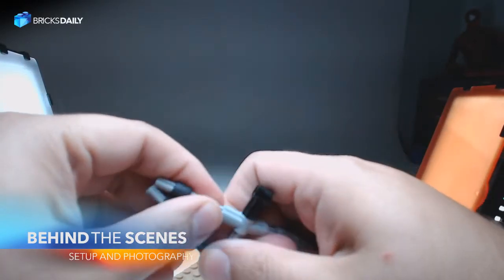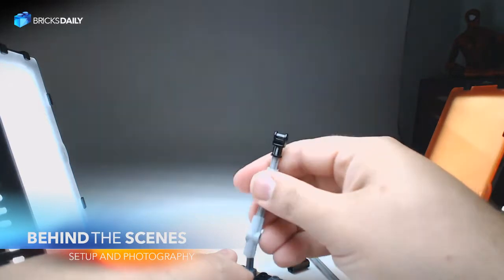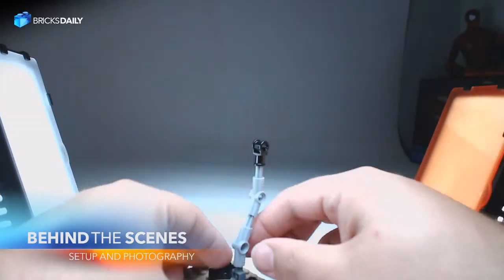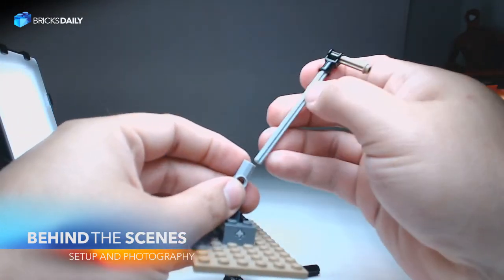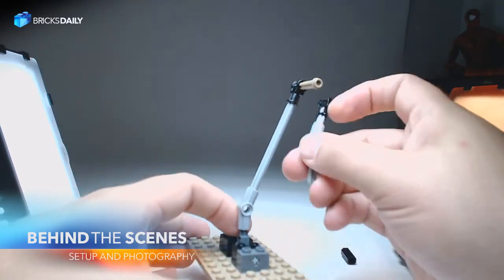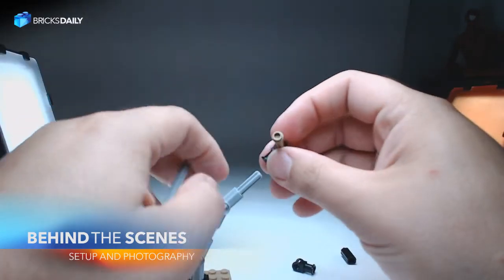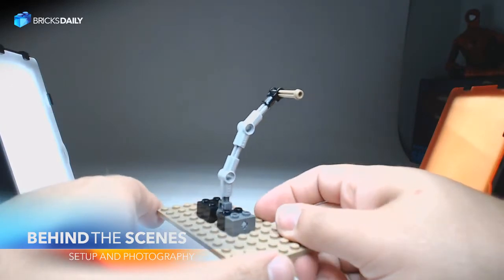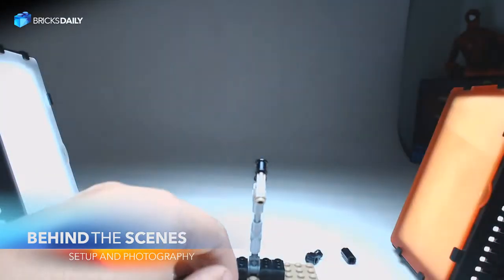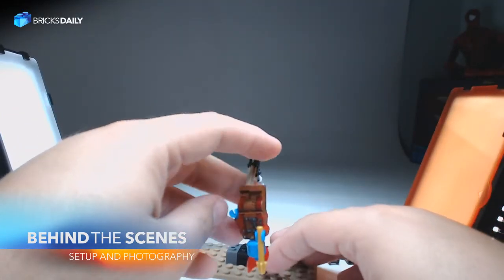And so what I can do is if I take this, I can actually put that on, and it will give me slightly different. If I take this part off, extend that out, and all of a sudden I have more of an angle. Or I can just add on more, and I can get more into position of where I want. I can even take this and rotate it to where if I wanted him maybe upside down over something, I could easily do that.